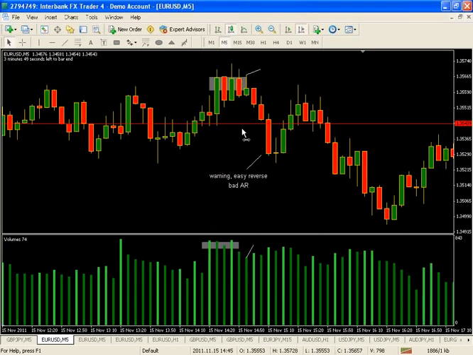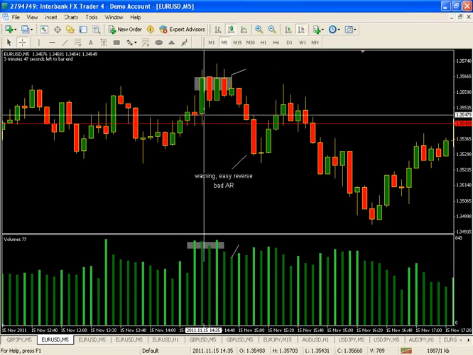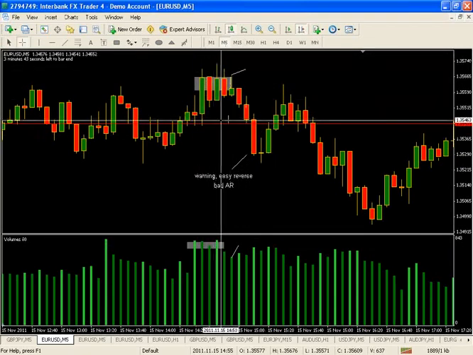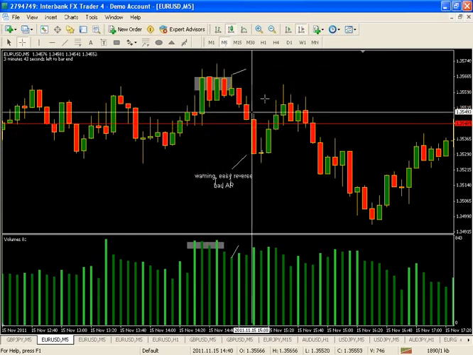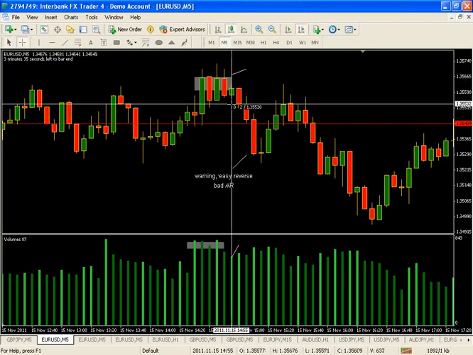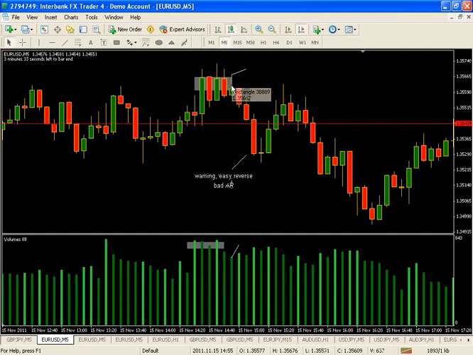So in this case, you have the weakness shown, widespread, high volume, not making any progress up. We're not looking at our background. We're just looking at these isolated examples. And then to get out of this range, you have no demand right there, volume lower than the previous two. Up candle, closing off the high, and then it's confirmed here. So technically that's an entry, weakness, and a very, very simple, clean entry.